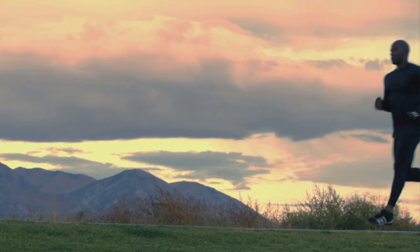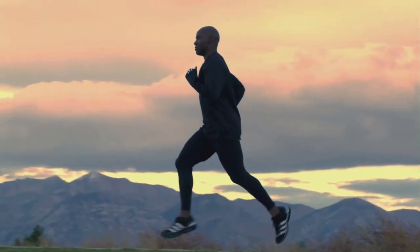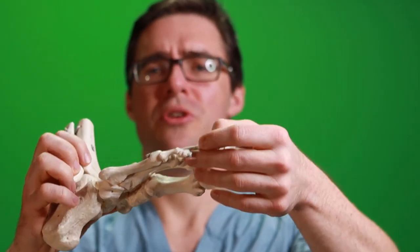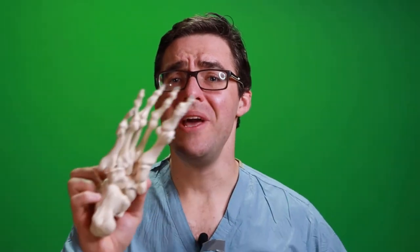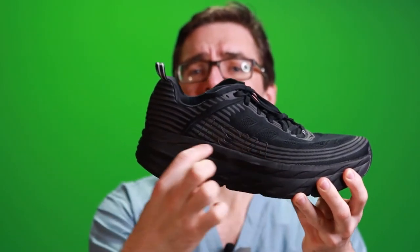These were originally adopted by ultra marathon runners. These are great for shock absorption. They cushion especially the front of your foot, so all the problems you have up there — your metatarsalgia, your neuroma pain, your capsulitis, your bunions, your hallux rigidus — all that kind of stuff in the front of the foot. Look at this rocker bottom right here. There's a lot of cushion that redistributes pressure more through the rear foot and mid foot, taking pressure off the front.